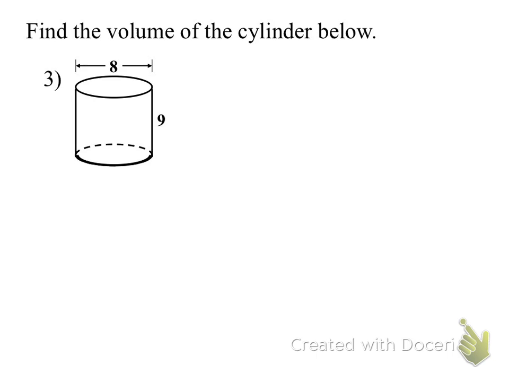Cylinder. We're going to do base area times altitude. What's our base area? What shape is it, Aiden? It's a circle, and what's the formula? We don't need the A. It's just pi r squared for the circle. I'm substituting in for the base, and then times the altitude. Disregard my drawing there.